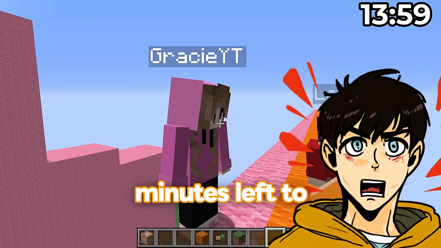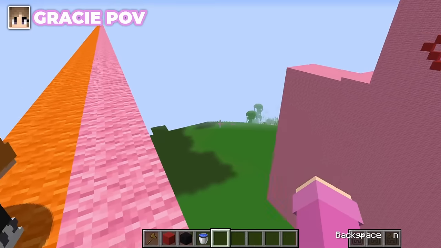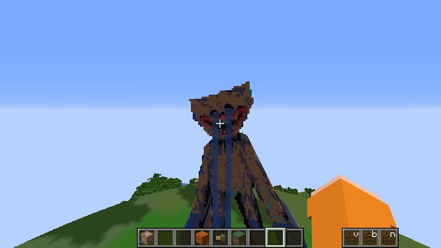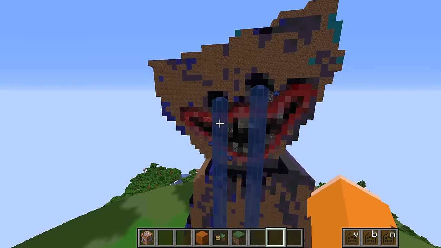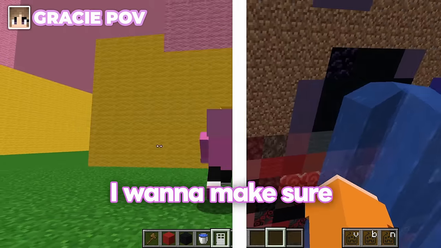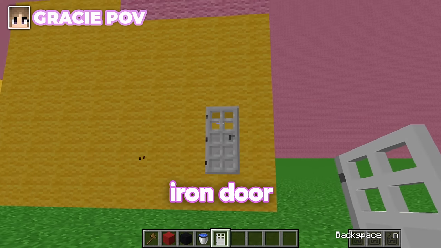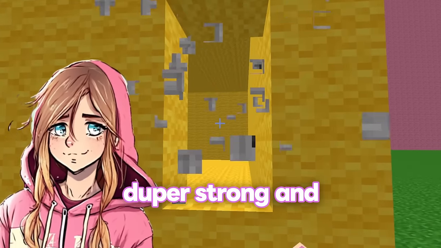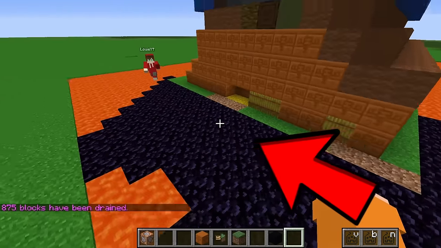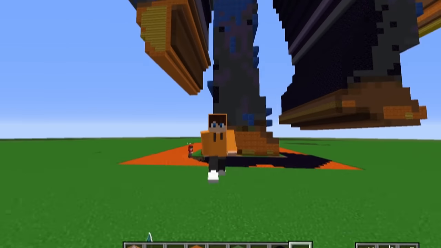We only have 14 minutes left of this build challenge, and it's going to take me at least 4 minutes to fix all of this. All right, well, do that then. Bye. Oh, Louie, we have to fix this. Come on. I'll get rid of this water, and you turn this dirt back into the lapis blocks. I want to make sure that my door is super duper secure, so I'm going to put an iron door. These are super duper strong, and zombies also can't break through them like normal doors. Fix this obsidian and start working on the next trap while I go and get revenge!